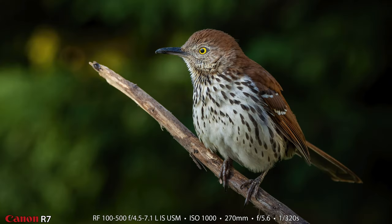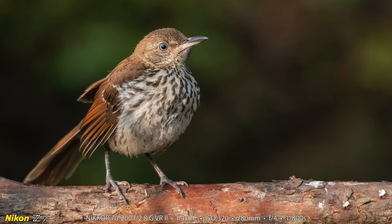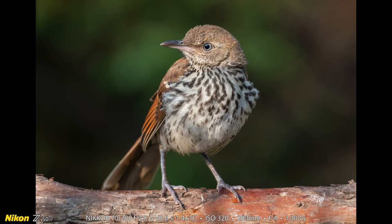This is an adult brown thrasher from a video a couple of weeks ago. I'm just sharing this so you can see how bright the eyes are in comparison to the immature one, whose eyes are very dull by comparison. But I was happy to get this shot with the Z50 and my old 70-200 f2.8 GVR2 that I've had for probably a decade. And here's the second shot.